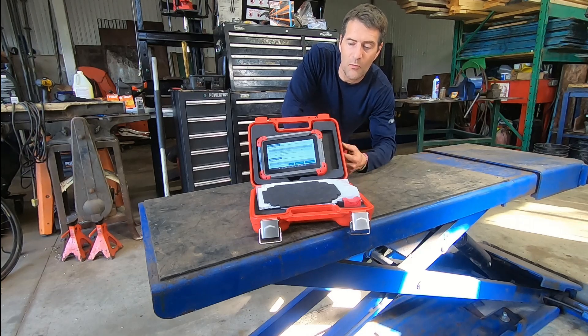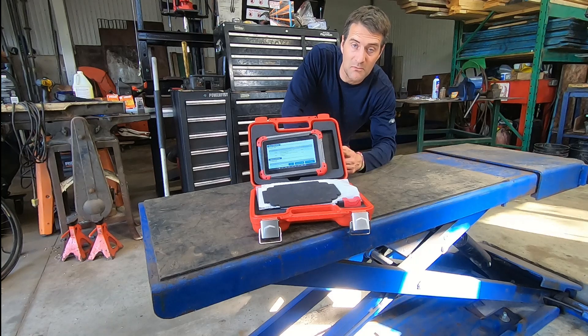This time around I elected to go with what I consider a medium to high end tool. There are much more expensive ones than this — you can spend two or three grand and up if you wanted factory scan tools from Toyota or a top-end Snap-on one. I can't comment on those.